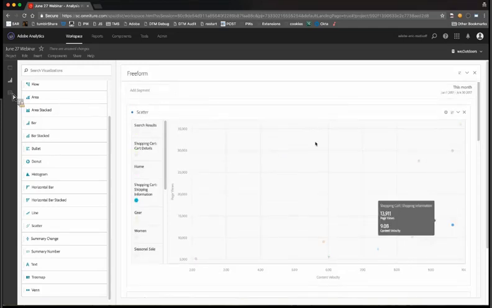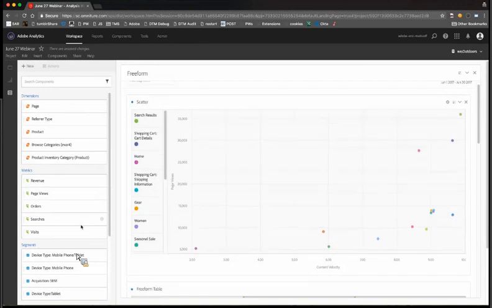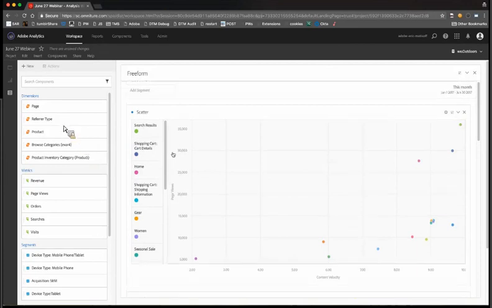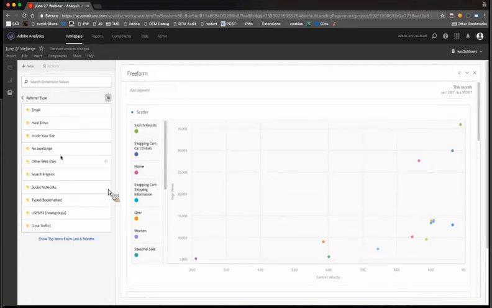Of course, I'm a huge fan whenever you're doing this type of analysis to apply segmentation. Segmentation is something that we have really focused on within Adobe Analytics in general and made super simple within Analysis Workspace. So if, for example, we wanted to apply a referrer type of, let's see, maybe came from social, let's make sure that there's actually some data here.